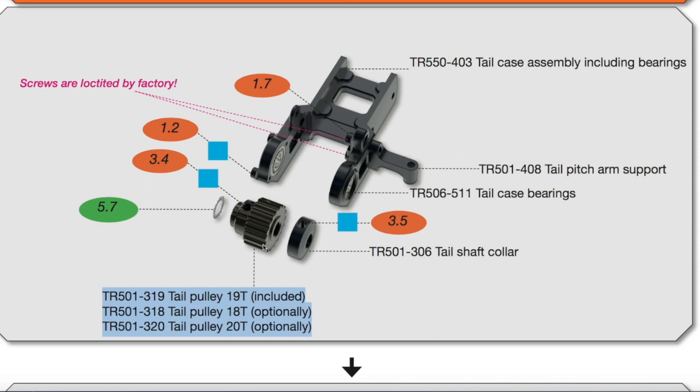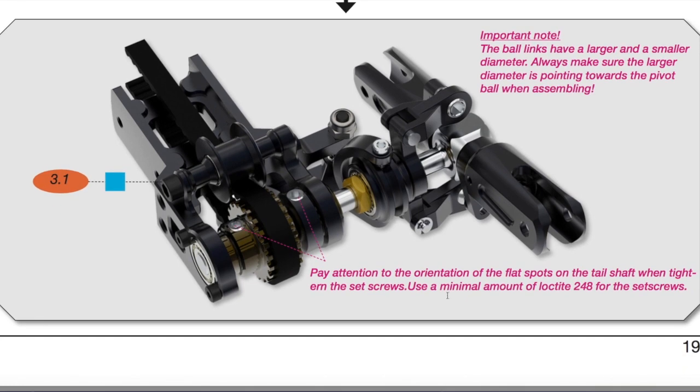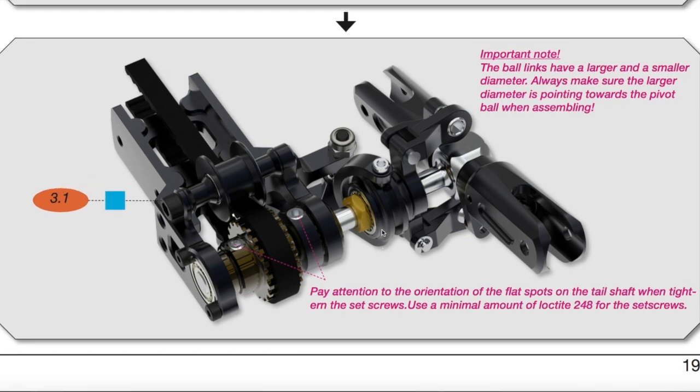Basically the way it's going to want to go in is your tail rotor shaft will be over here on the right hand side. You're going to slide it in between the collar and the pinion, and then there's a little shim that's going to go in between the pinion and the radial bearing. And then there are the flat spots or the engravings on your shaft. It does tell you on here to make sure you pay attention because they're going to be oriented in a certain way. And it does say use a minimal amount of Loctite for these screws just because they're smaller and brittle. If you have to remove them to swap out pinions and whatnot, you don't want to be rounding these out. So just be a little bit less than generous with your Loctite on these.